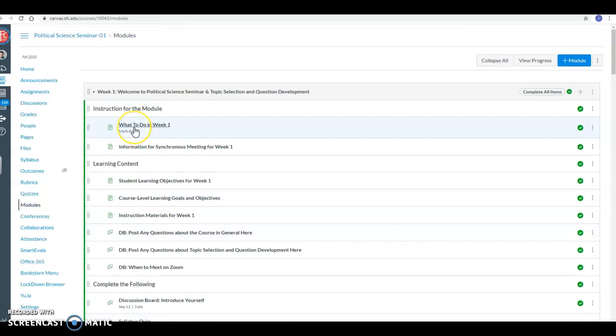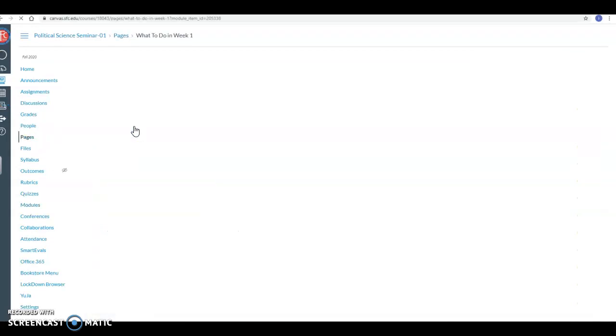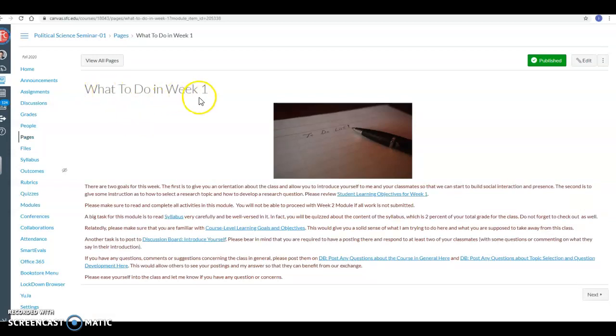I'm going to go through the week 1 module and what to do in week 1. Here you see a detailed introduction to the week and what will happen. And in your view, there will be a mark as done button here on the right top corner of the screen.